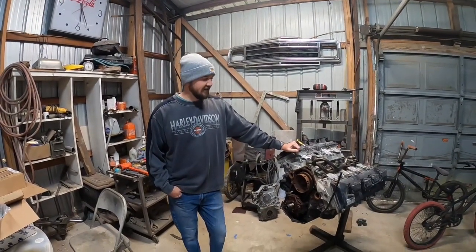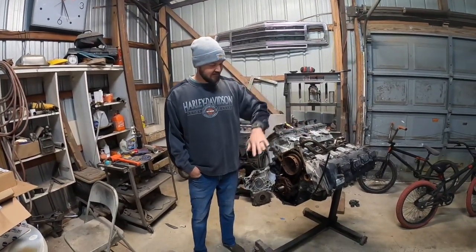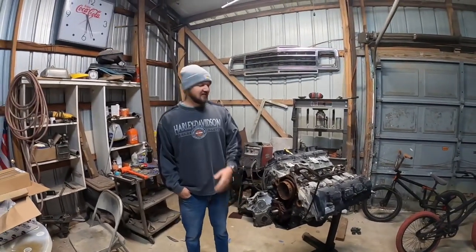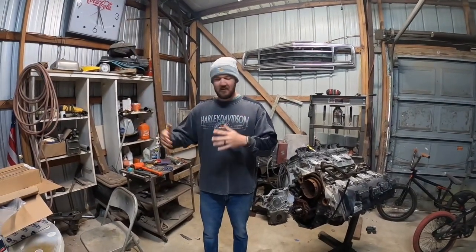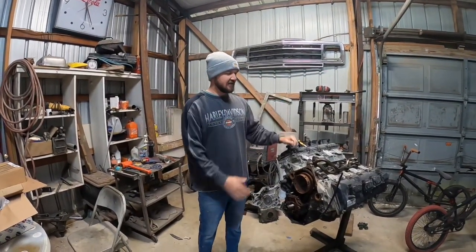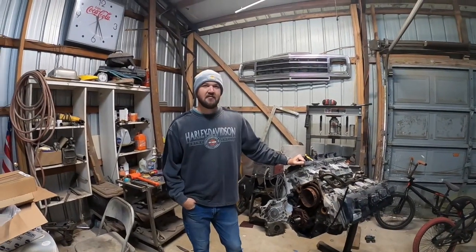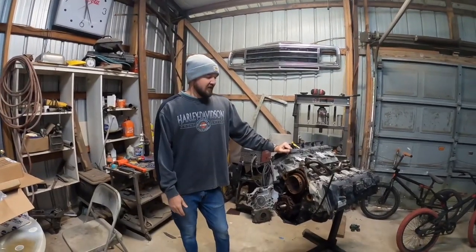But today we've got everything from MDS, block off plugs, new timing set, plugs, gaskets, all kinds of stuff. All the front accessories, idler pulleys, all that kind of stuff to be able to get this thing where the block itself is ready to go to be put back in. So let's get to it.